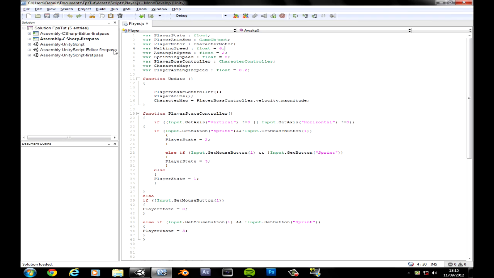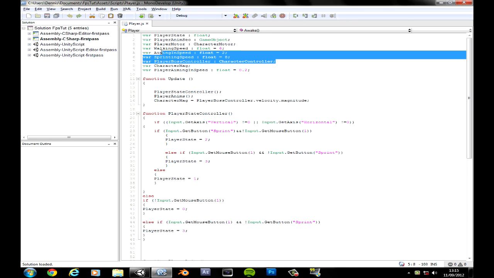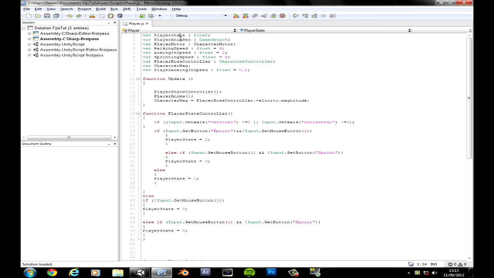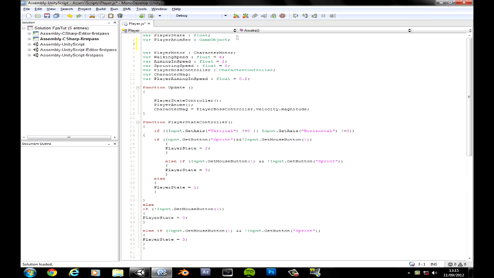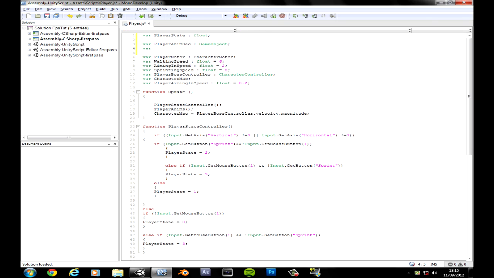Let's go to our script, and we're going to go to the player animation section. Actually, we may as well just add it to the bot. No, I want them to be together. So here, we're going to create a variable, and let's call this jumpingAnimationSec, a GameObject. There we go. Change that little j to a capital J. Let's go ahead and save.